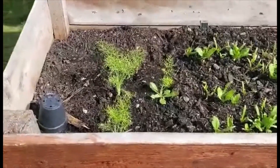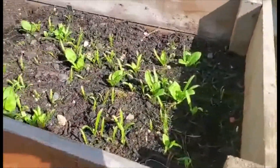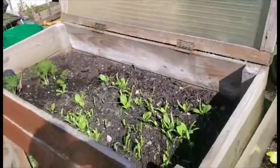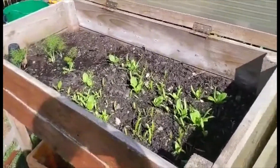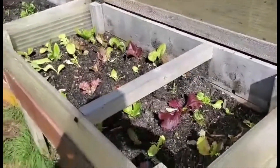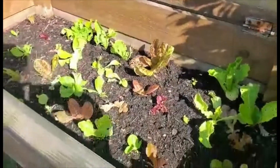We also have some fennel growing here and spinach which is finally coming out. It's in a planter that has a lid which can come down quite easily, which is nice for the winter crops — if I grow lettuce in there I can close the lid and the plants won't be affected so much by the cold. This is another one — lettuce, different colored lettuce. The birds have been nibbling at these, but you've got to share, haven't you?